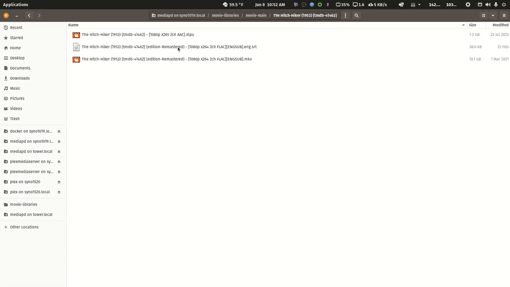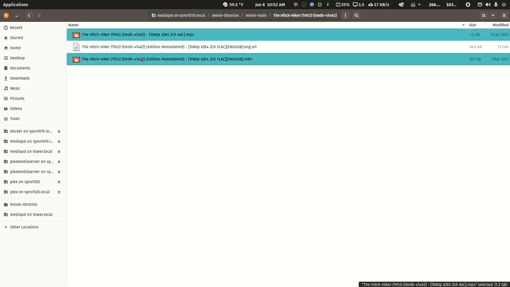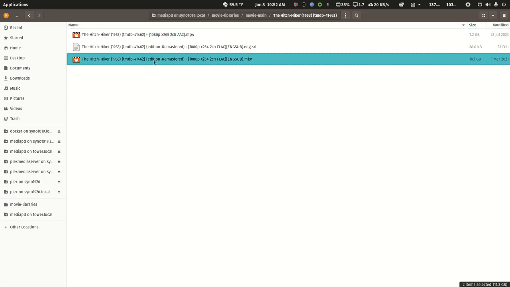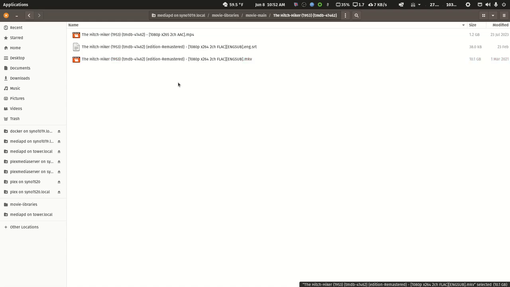edition tag naming. So these two different copies of this movie will scan in at the same time if they're added both at once as two separate entries, and this one will have remastered listed underneath it.